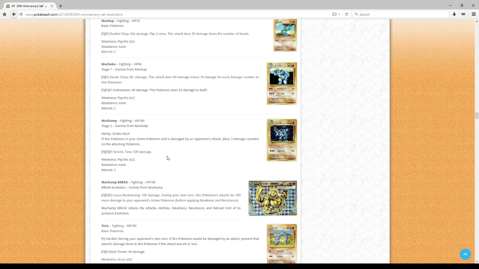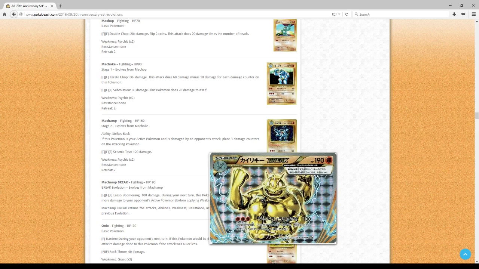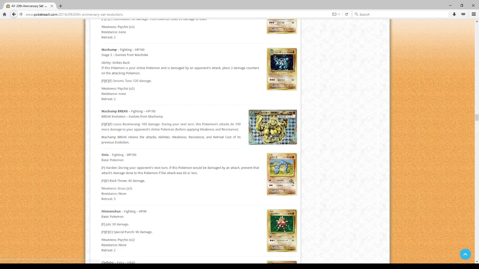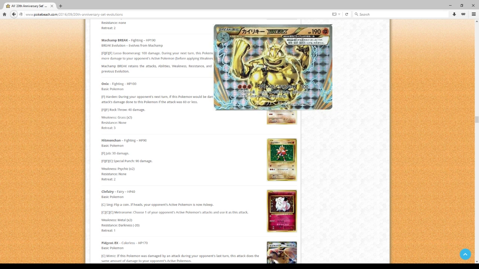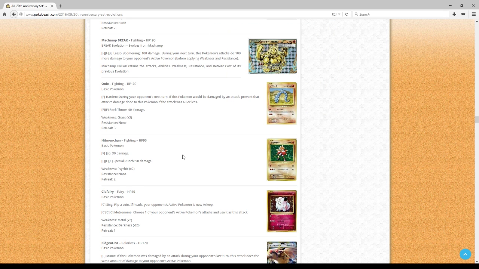But again, it's a Stage 3. It's so hard to get out. I guess you could use Maxie's Hidden Ball Trick to get out Machamp and then evolve it turn two into the BREAK. But I don't know. I think there needs to be something to push these guys and get them out quicker. I guess we have Wally, but I don't know. They have these high energy costs. So I wish the BREAKs were a little more rewarding, especially since they're non-EXs, they're Stage 2, Stage 3, but it's hard to say. We see Onix, so that's a pretty cool reprint.